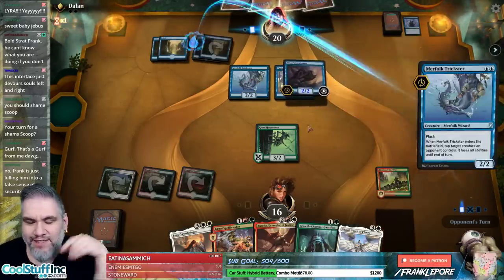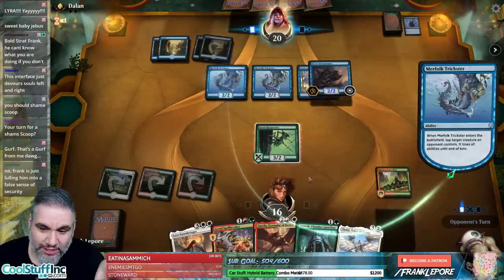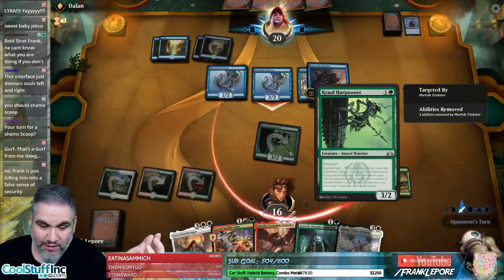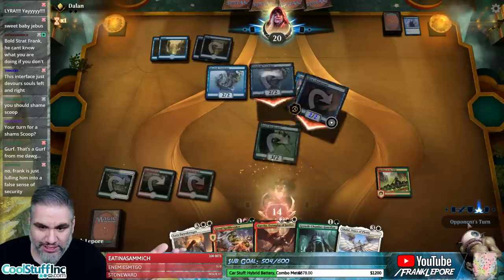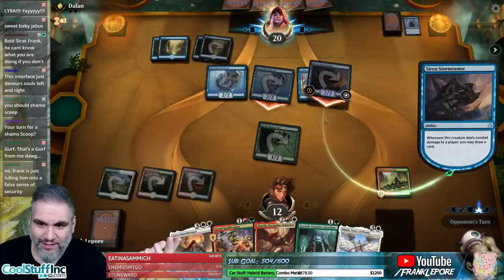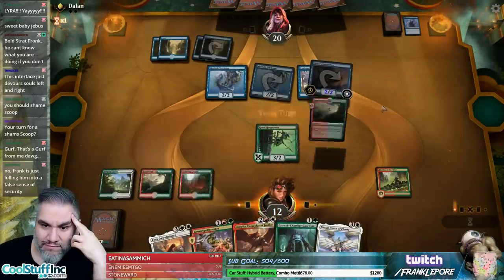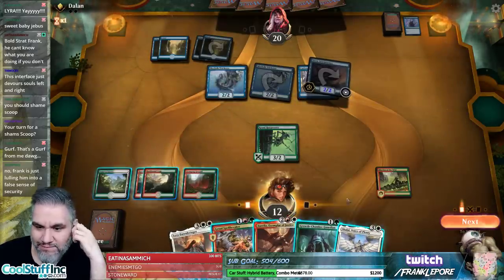Because usually, here's the thing, every single card on Magic Online that targets something, if it only has one legal target, which this did, it was the only flyer, it will target it automatically and then you just hit submit. Like, that's literally how the client works. But here we are.